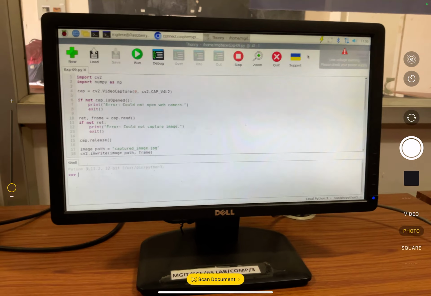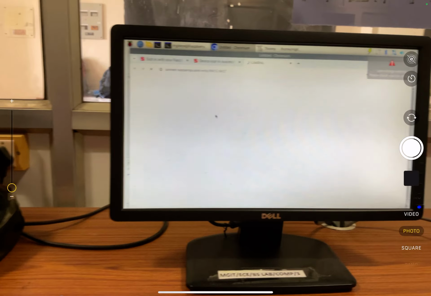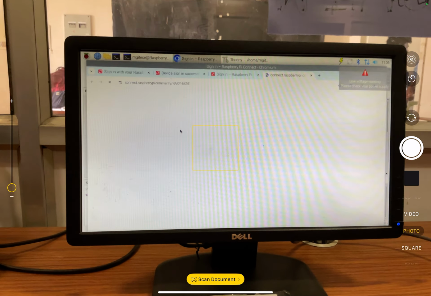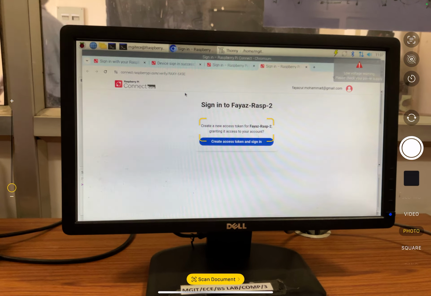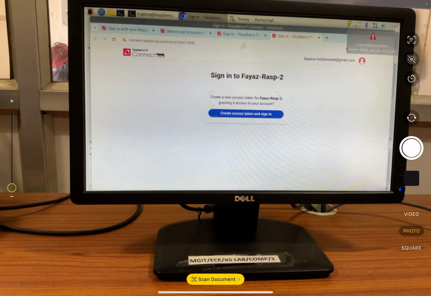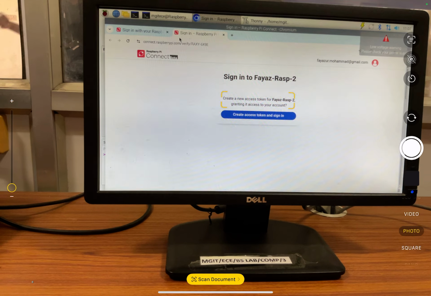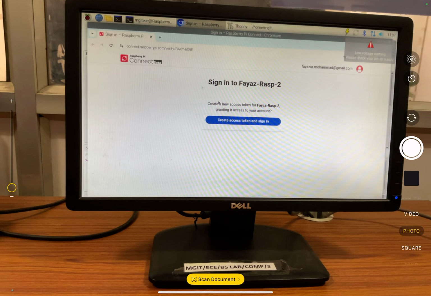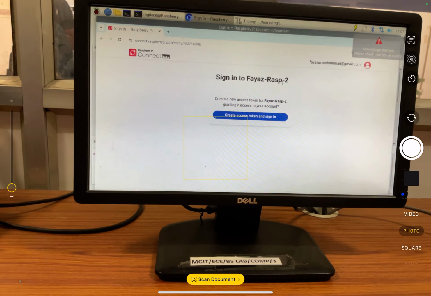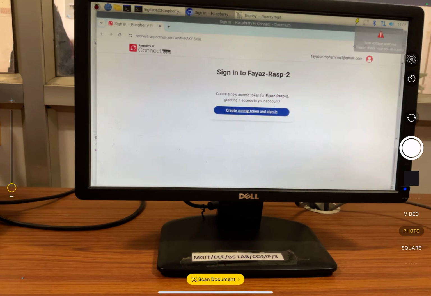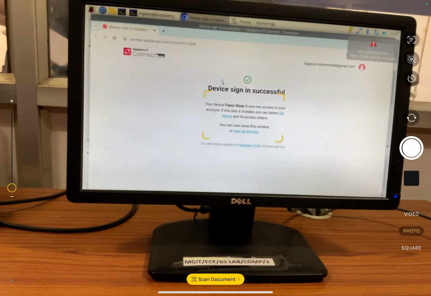Once we click Sign in, you can see the browser, and the sign in page is coming up. Your sign in page has come up. Let me close some of the extra tabs that are there. And then you can see the name that we have given for this Raspberry Pi is Raspberry Pi 5 RAS2. So I've signed in, and then we'll create a new token also. And this has been successfully registered in this site.